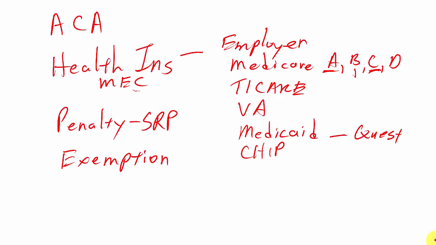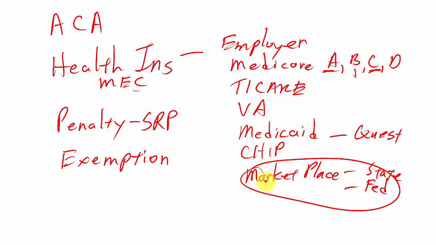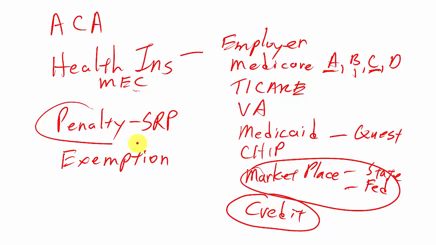If you do buy it on your own, the best way is through a government-sponsored marketplace. Hawaii had a marketplace called the Health Connector, but I believe they stopped it. Other states have a marketplace, and if the state does not have one, you would go through the federal marketplace, which Hawaii residents now have to use. The motivation for using the marketplace is that you get a tax credit to help fund the cost of health insurance. If you get health insurance through other entities, you do not qualify for the credit. Go ahead and take a look at the next video, which will show you how to calculate this credit, and we'll also talk about calculating a penalty. Thank you.